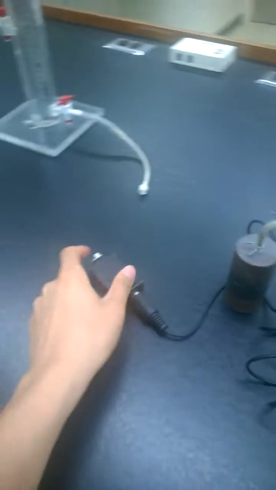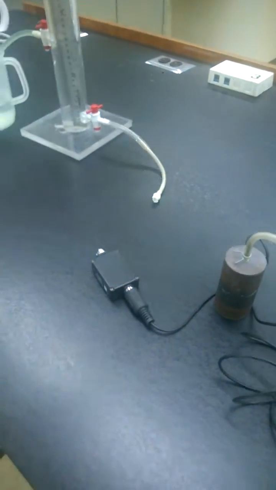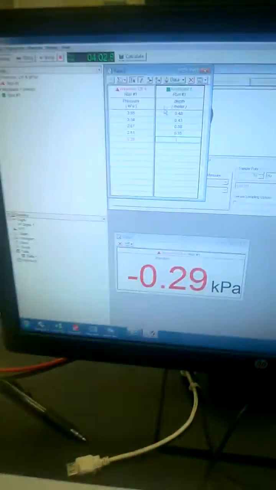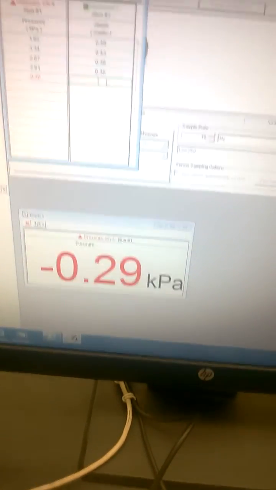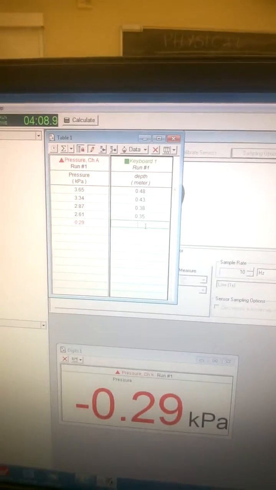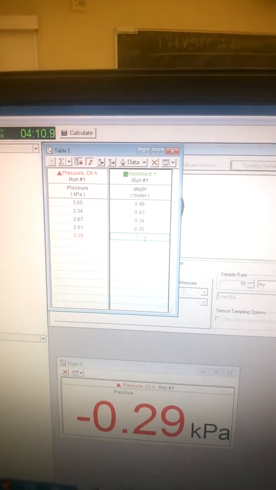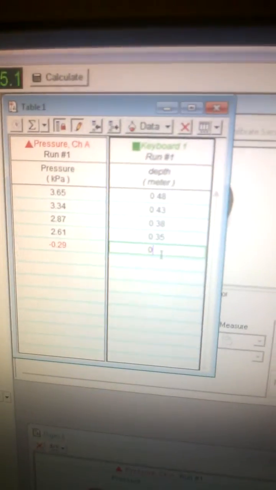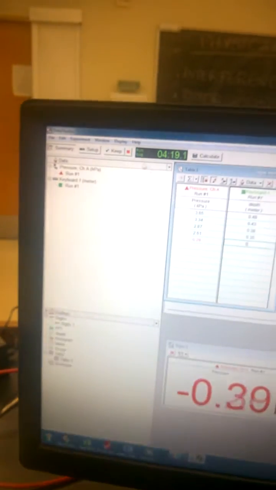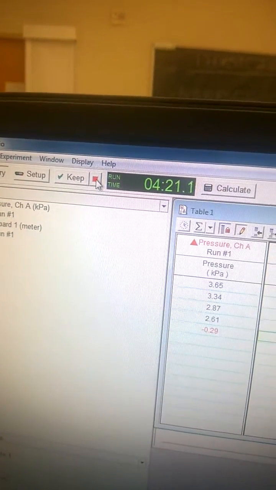So this is disconnected from the tube. It's measuring the pressure. Wow, this is actually close to 0, right? It's negative. Maybe we need to zero it at the beginning, but we don't care about that. We're only interested in the linear response. So this is the 0 depth. Well, you have all the data. You can now click stop.